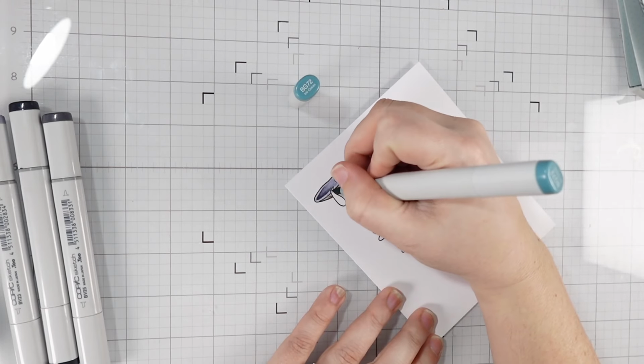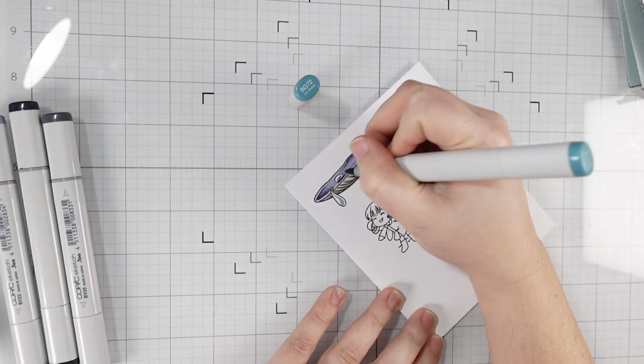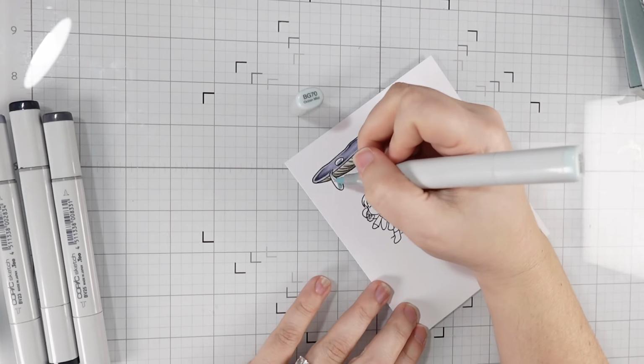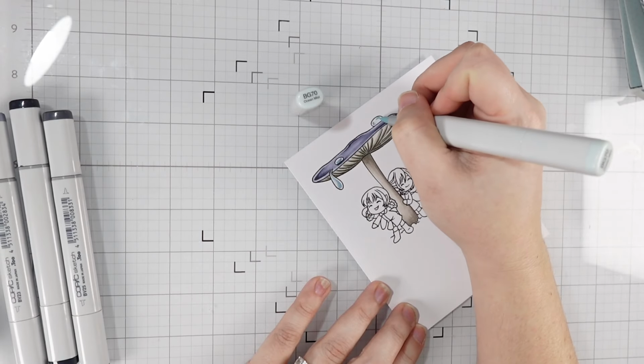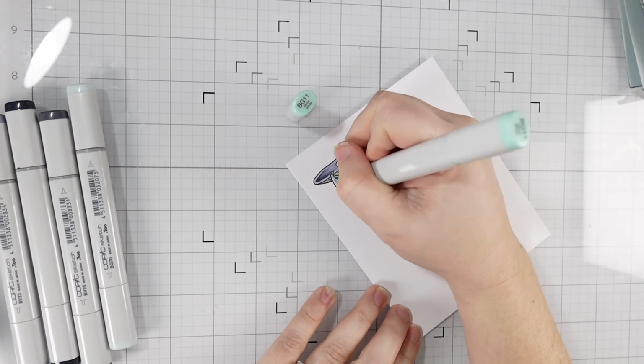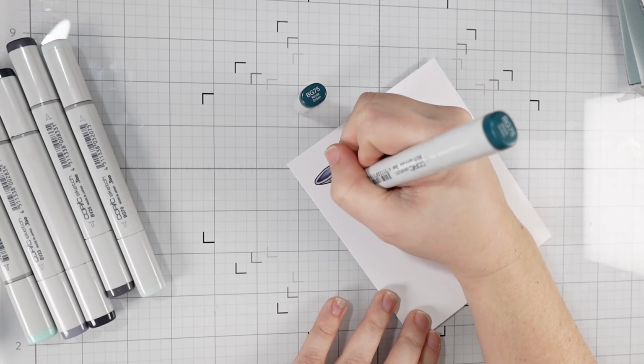And then even for the raindrops, I'm bringing in some BG 72, where normally I would be drawn to like the brighter like BG 23, maybe 32 or 11, like really bright, cheery teals, where these are just a little bit softer.